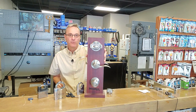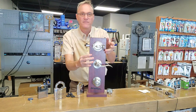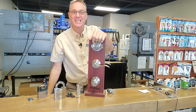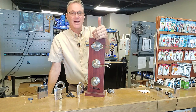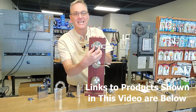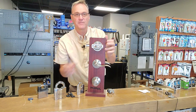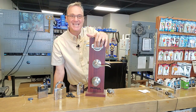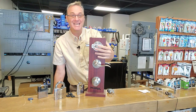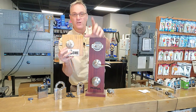The other lock that gives you really good pick-proof protection on your house is this FlipGuard — we actually sell it online on our website. It's very hard to remove and takes a lot of force to get off. It's a great lock for child protection, to keep your little one from running outside the front door. The other thing most people don't realize is that when somebody uses a key to get into your deadbolt, the thumb turn actually turns on the inside of the home. This FlipGuard locks that thumb turn into place so that a key on the outside of the home can't turn that thumb turn. So this gives you 100% pick protection — even somebody with a working key won't be able to get into your house. Here are two very affordable solutions that make your door 100% pick-proof.